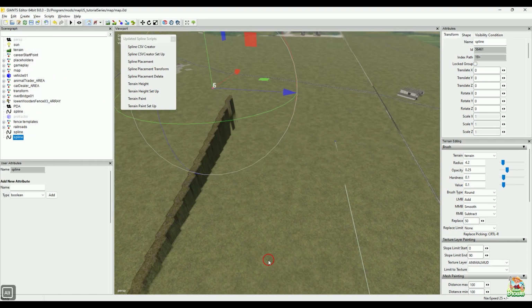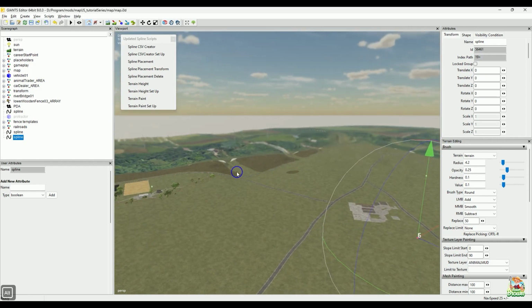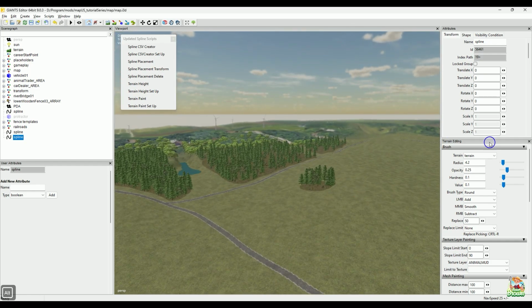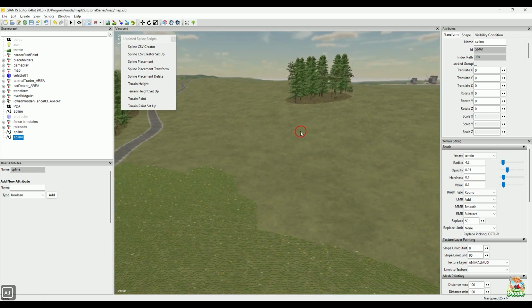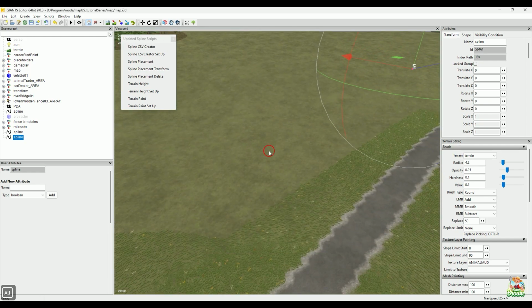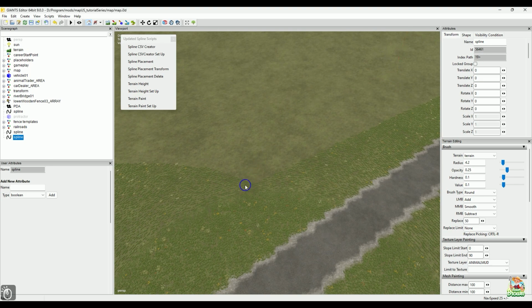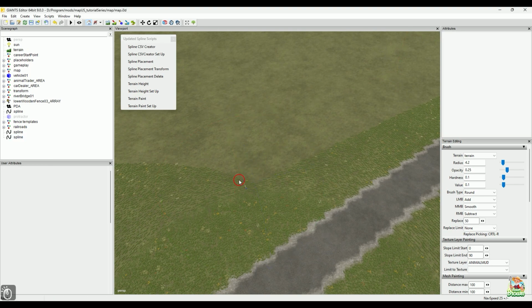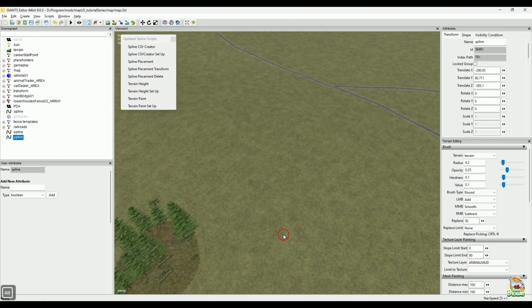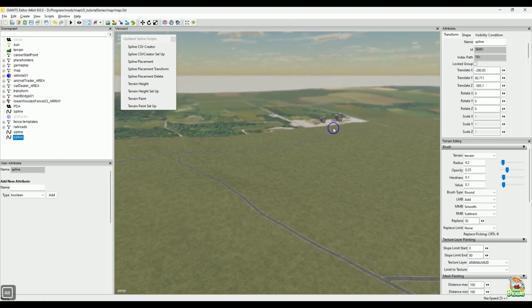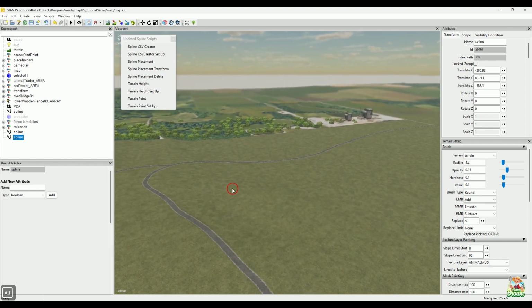So I'm going to go to create spline. I'm going to create a spline and move over into this area maybe. Okay, so I'm going to put this spline down. Yeah, this should be a good area. I'm going to hit Control B and put it down right here. Got to get on to the end of that spline. The end of the spline, I'm going to put all the way over here.